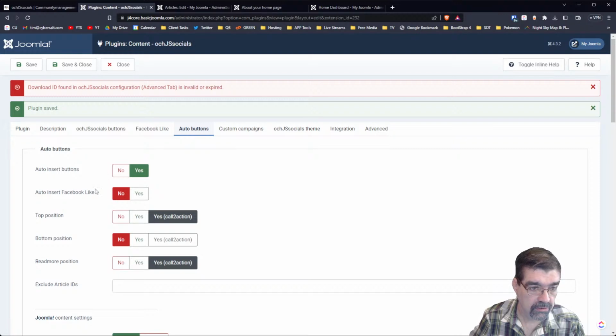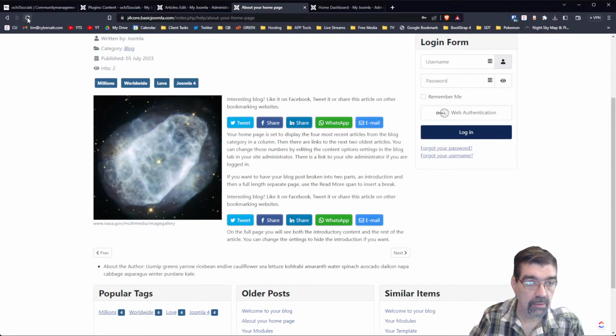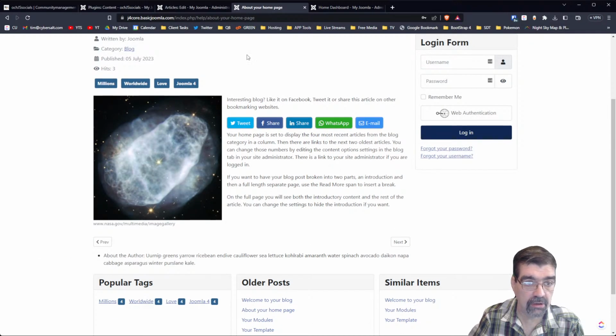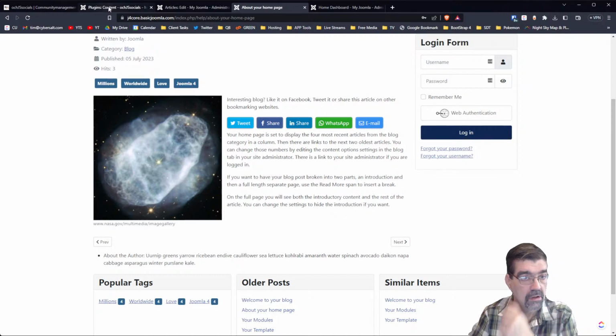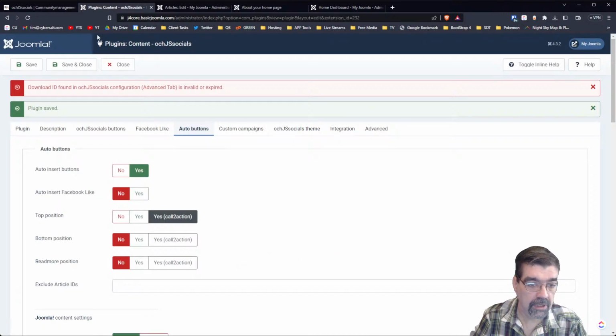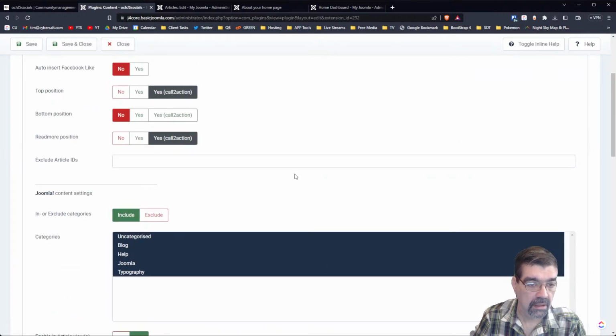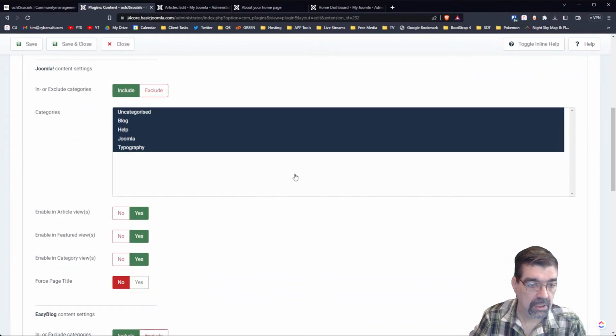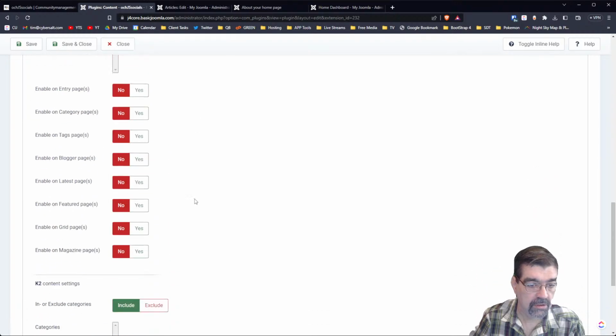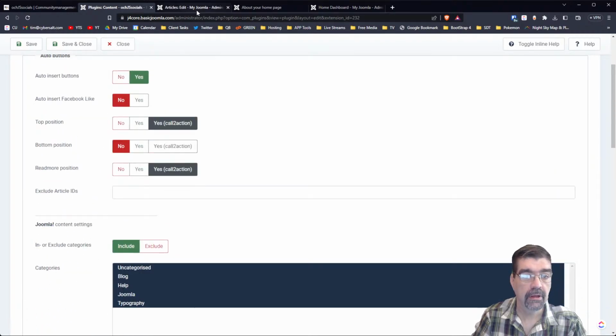Auto insert buttons. Top position, read more position. Because look, if I say no, and we refresh, it disappears. All right. So we've got that. Include, enable in article views, force page. All right.